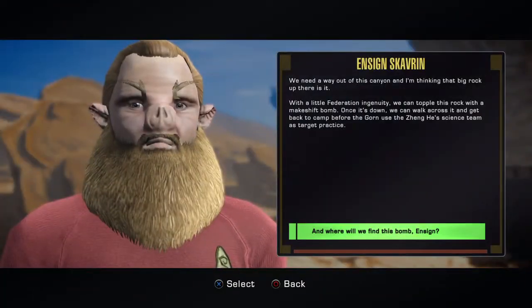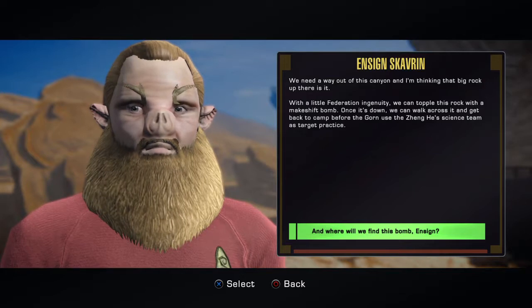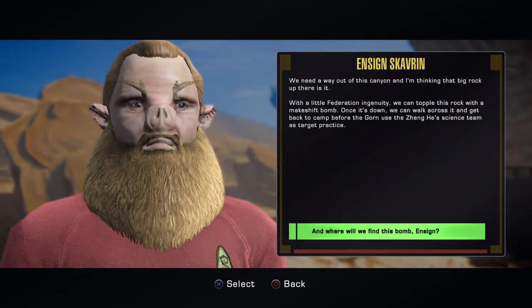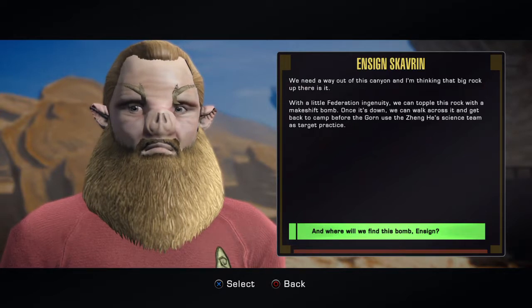We need a way out of this canyon, and I'm thinking that big rock up there is it. With a little Federation ingenuity, we can topple this rock with a makeshift bomb. Once it's down, we can walk across it and get back to camp before the Gorn use the Zhangha's science team as target practice.